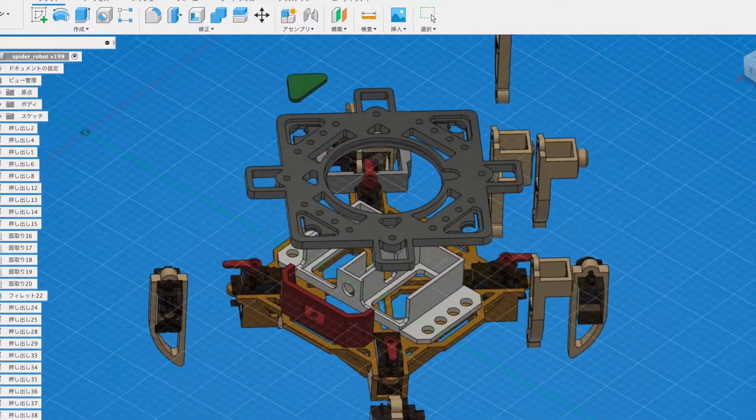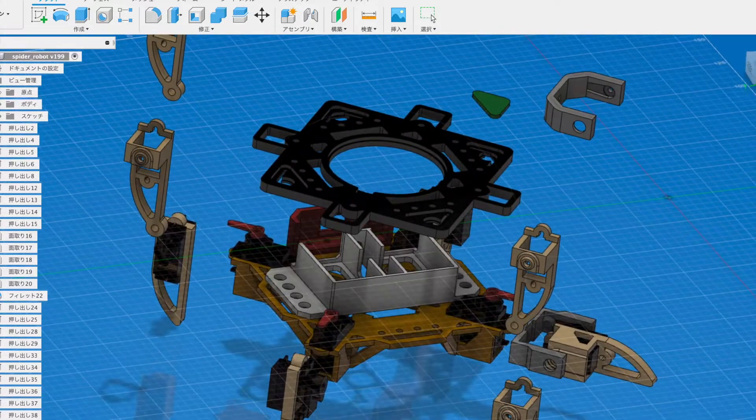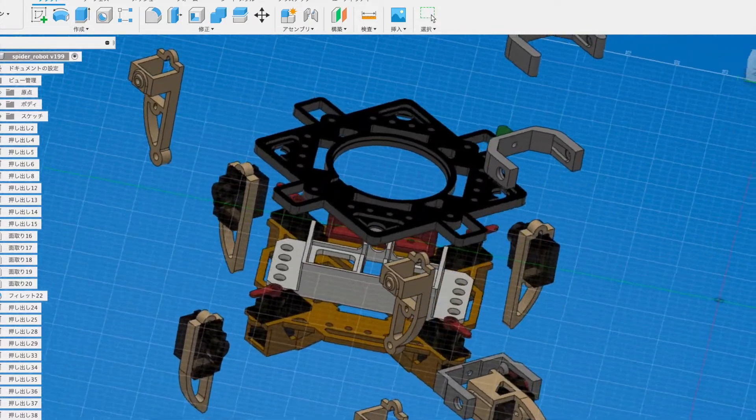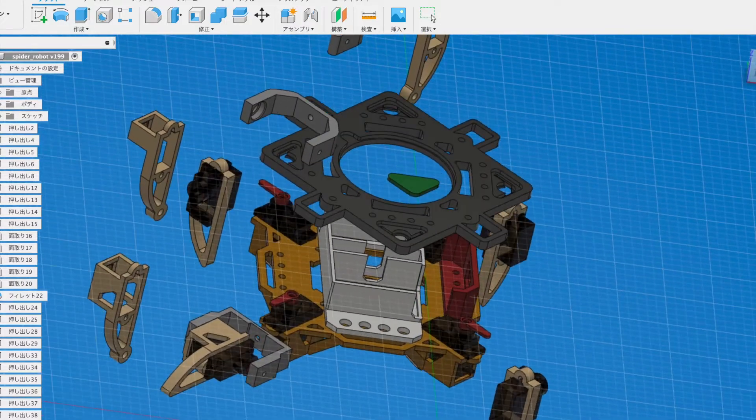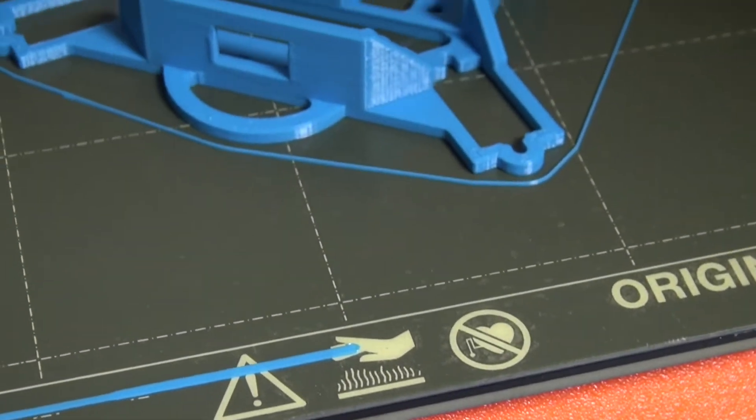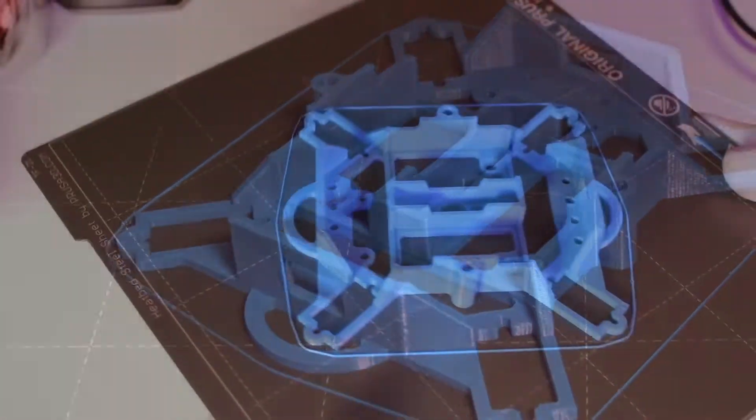And here's what I did to improve it at the second version. I redesigned the 3D models of the spider's legs and body, and modified them to be as lightweight as possible. I relocated the spider's legs more toward the center of the body.